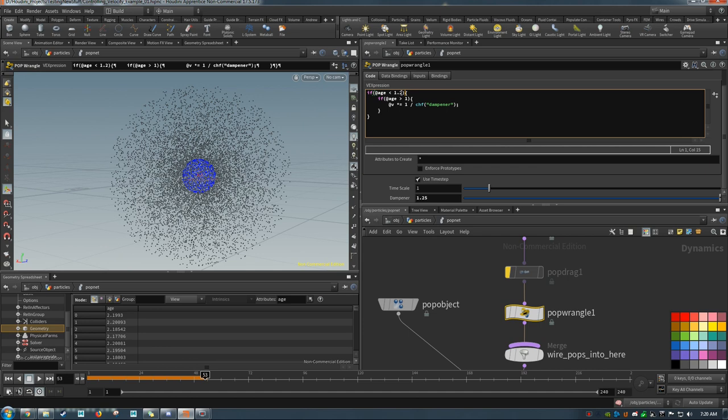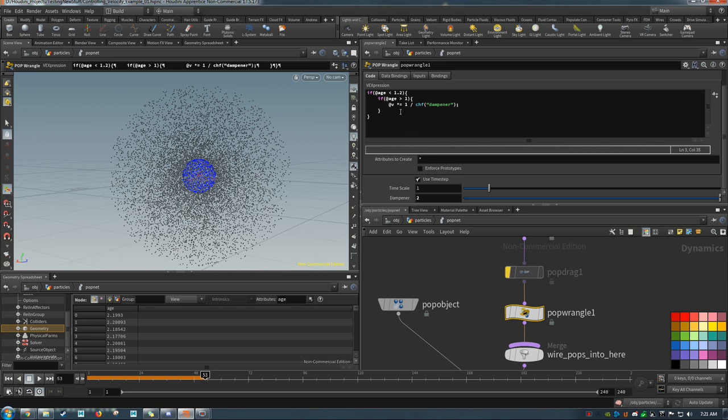So you can think about that. Particles born at 1 second, this is going to kick in. At 1.2 seconds, it's going to stop. And what did I do? I said at v, because I want to affect the velocity, we're going to multiply by 1 over a channel, I guess, called dampener. And the reason why I did 1 over is to make it make more sense. So if you increase this, it's going to dampen more. So if I increase it to 4, it's going to dampen more than if it was at 2.